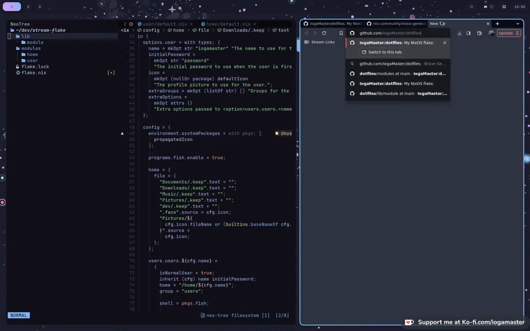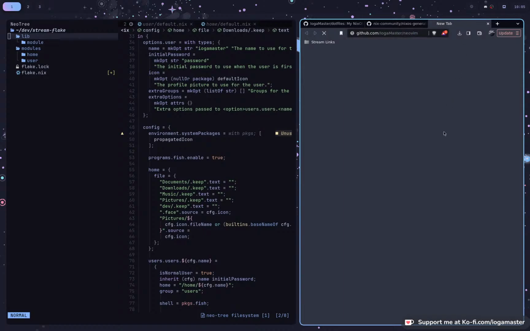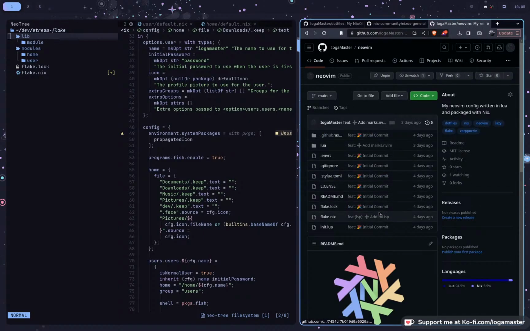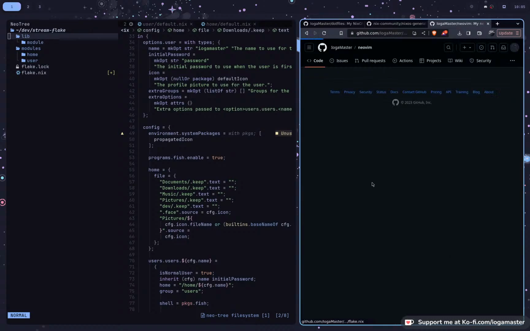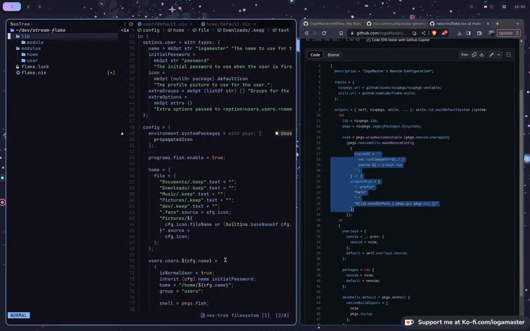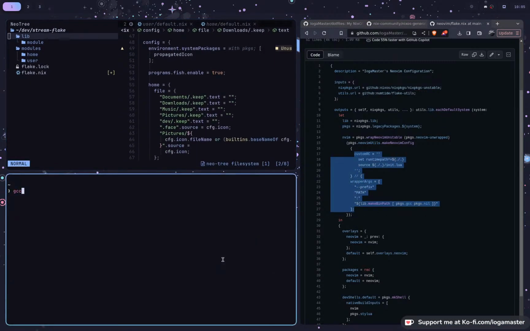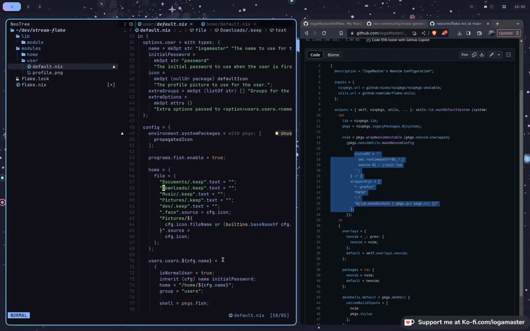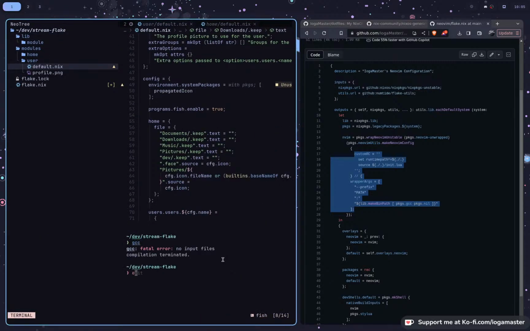If we go to my NeoVim flake, I write NeoVim, but then I also added on top a little thing that wraps NeoVim with its own config, and then adds GCC and the nil language server built in. So even though I don't have GCC installed, inside NeoVim it is installed, and that's purely for tree-sitter.